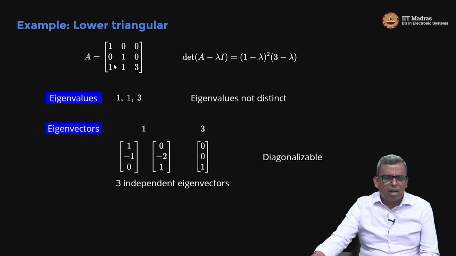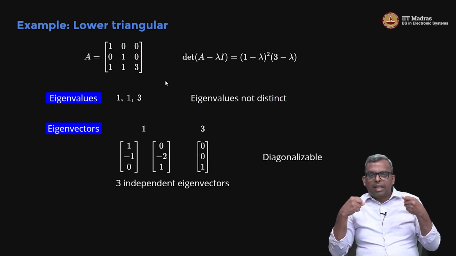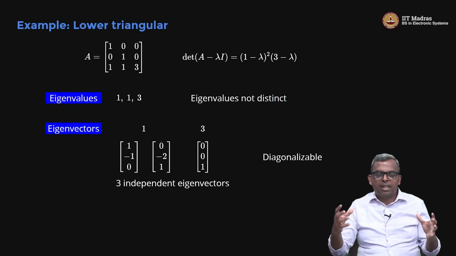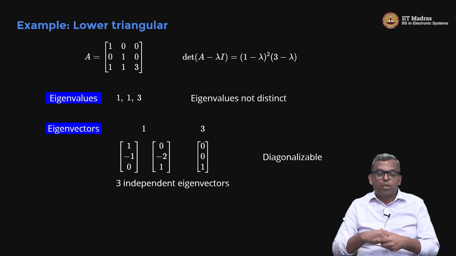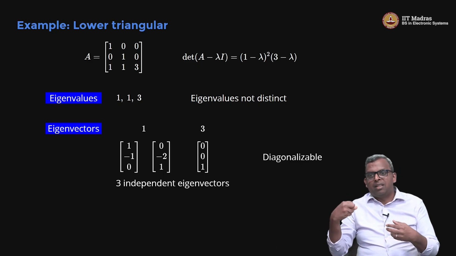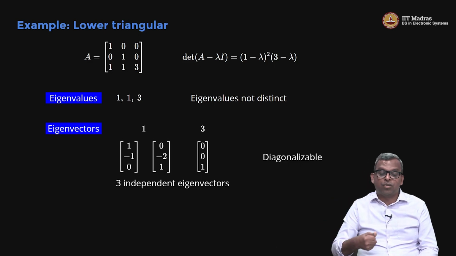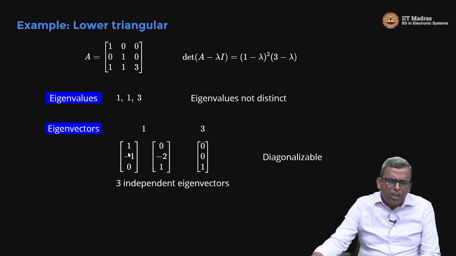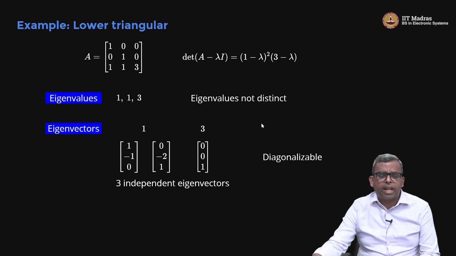Okay, so I hope you see how the different cases come. When the eigenvalues are distinct, immediately diagonalizable, no problem. If you go ahead and find the eigenvectors, they'll end up being linearly independent. If they are not distinct, then you have to do the additional work of finding the nullities, the nullity of A minus lambda I, the null space vectors of that, and only then you can conclude whether it's diagonalizable or not. You don't need to find the vectors themselves, you just need to find the nullity of this A minus lambda I. If you do that, from there you can find out diagonalizability, right? So it's a question of finding the geometric multiplicity for these eigenvalues. Okay, so those are lower triangular examples.